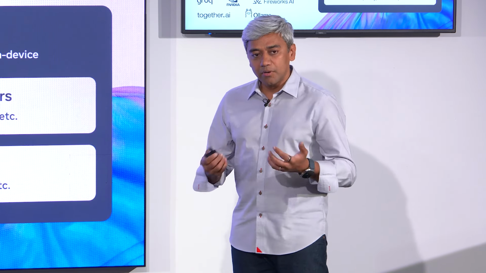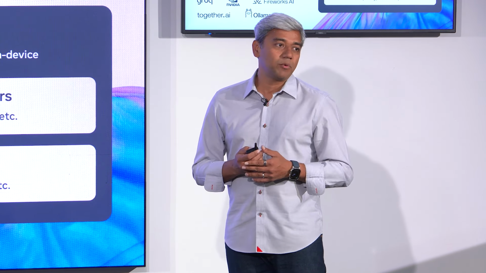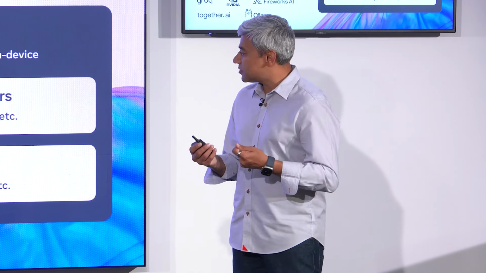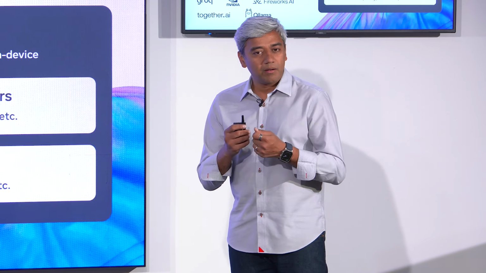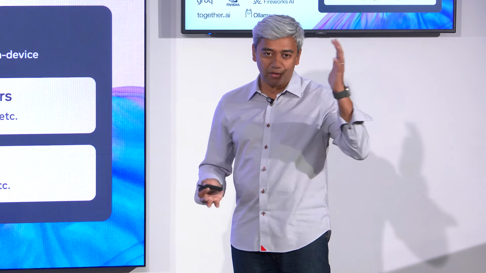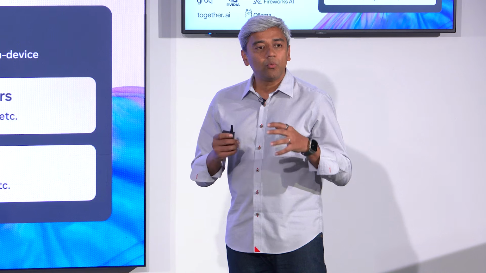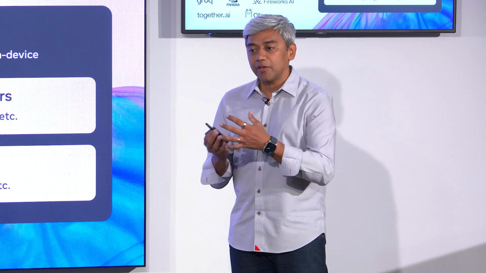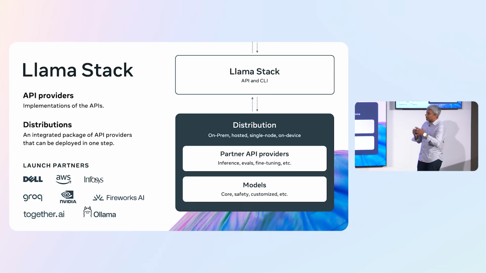In addition to our own implementation, we also have several launch partners that we have worked with who have built out implementations of a lot of these APIs. And it's just not enough to only have implementations of these different APIs and a long library of providers. We also wanted to know which of these providers can be packaged together because we know that they actually work well with each other. And that packaging is what we are calling distributions.